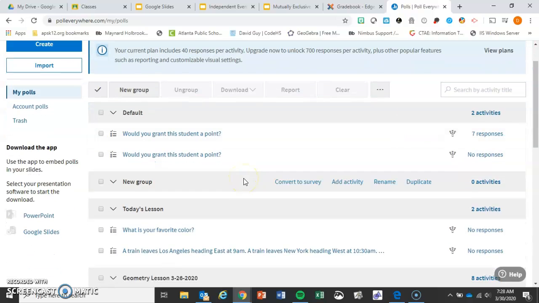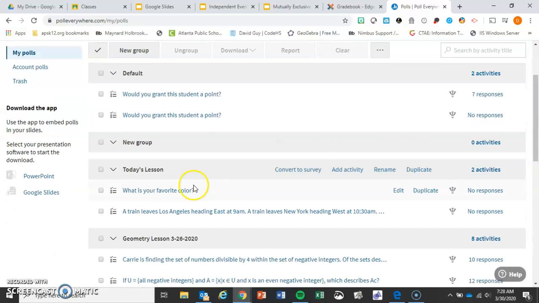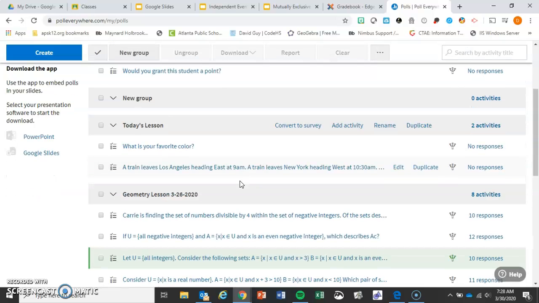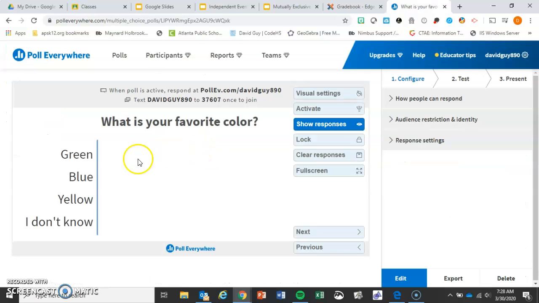So I'll show you first how to set up some questions in groups, and then we'll go through how the students will see the questions. So the questions I've created for today, let's see. I want to change this because there's really no correct answer to your favorite color.